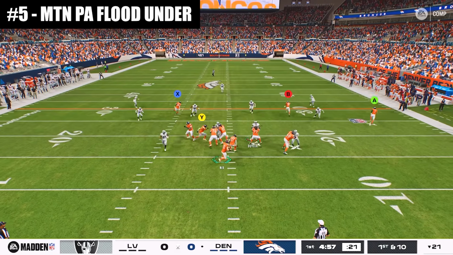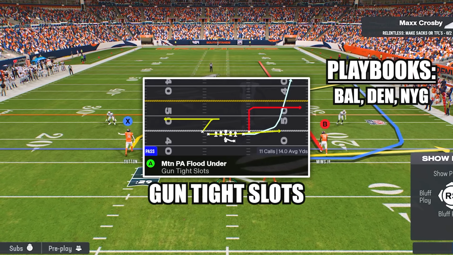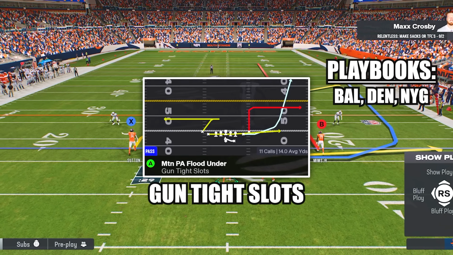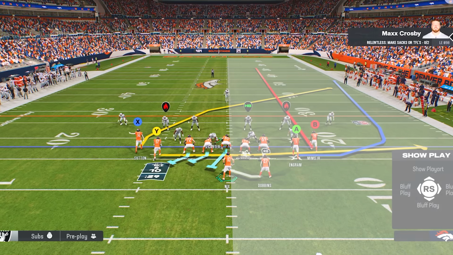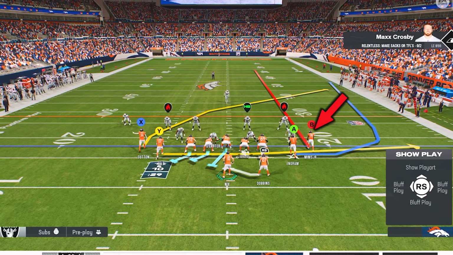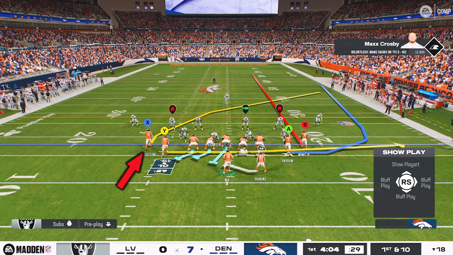At number 5, this is the best new play action pass in Madden 26. The play is Mtn PA Flood Under in the formation gun tight slots, and you always want to run this with your running back lined up on the short side of the field. Before the snap, the adjustments are to put your short side outside receiver on a streak and put your wide side outside receiver on a deep cross.